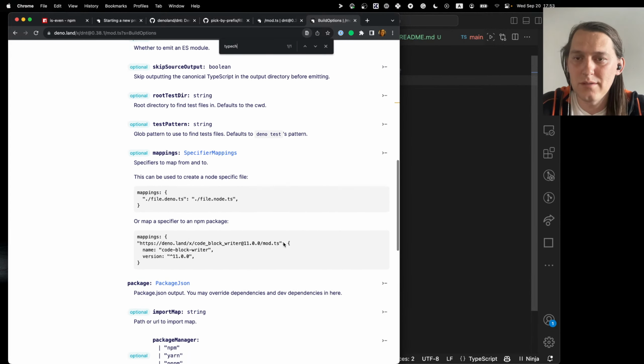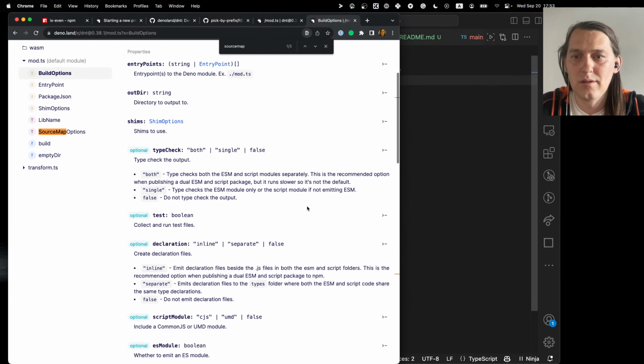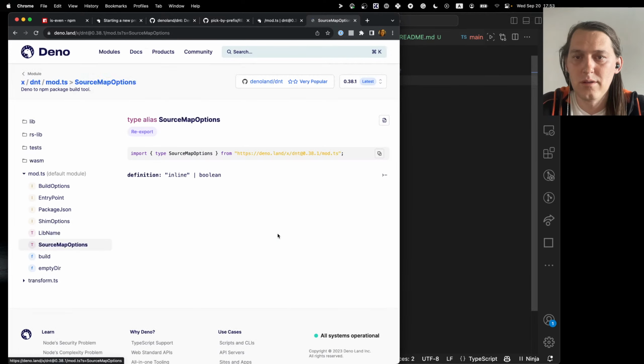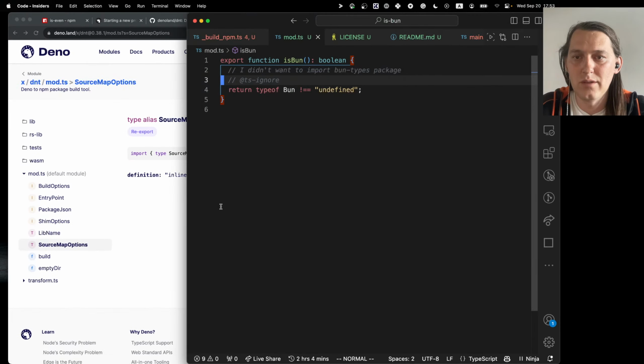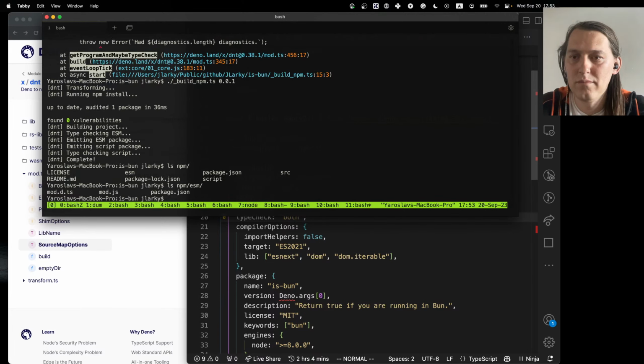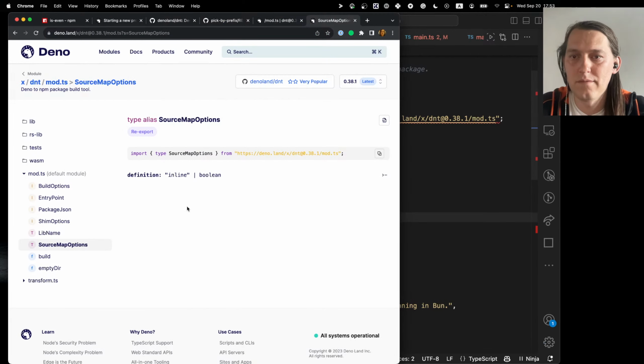Declaration, script module, yeah, I guess. Does it do source map? Source map options, inline or boolean. Okay. So let's just quickly see what it does. And let's say ESM, and let's say mod.js. Yeah, so this one doesn't have source maps.